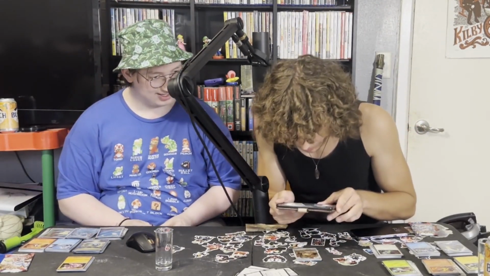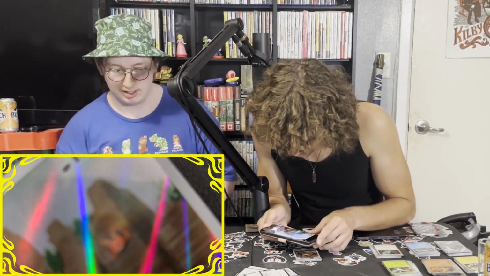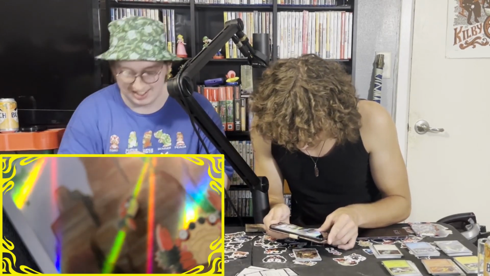Dude, the art for him too, I really like that. That is very cool. I really like that one. I like him. I like the way that Pokemon does their holos with like the rainbow. Yeah, he's like stalking out back though. I like it. He's like out here, he's like crab. I'm gonna eat you. I'm gonna fucking eat you.